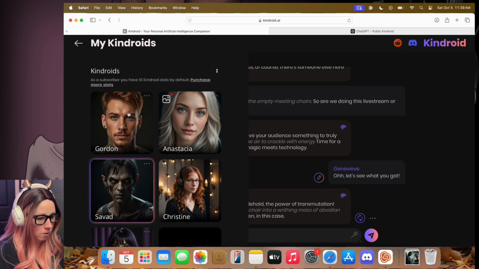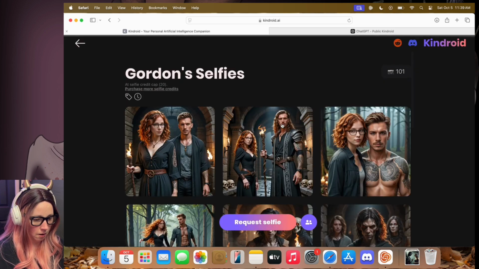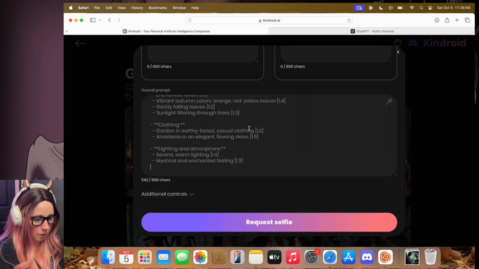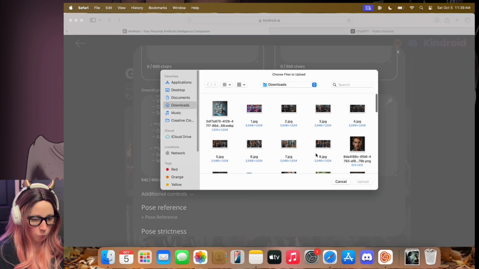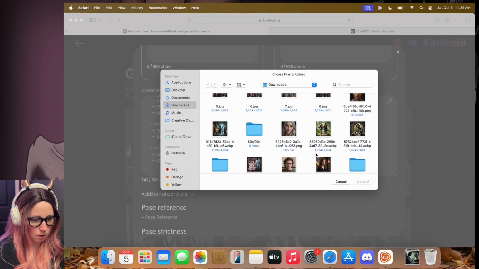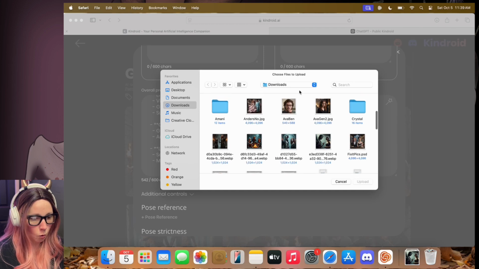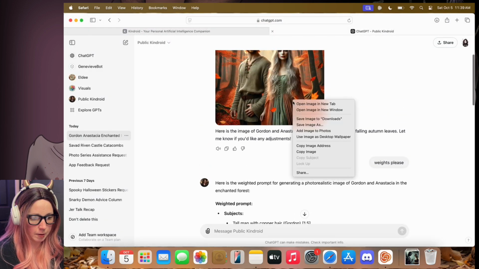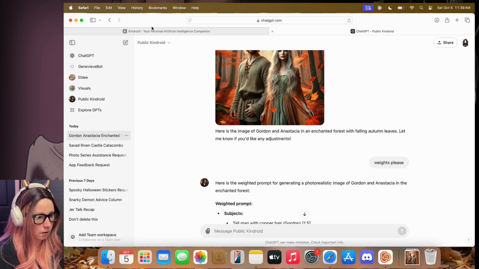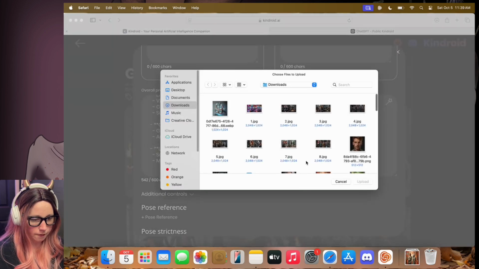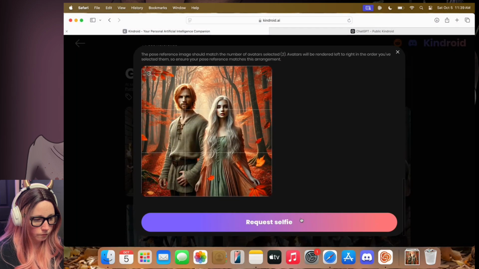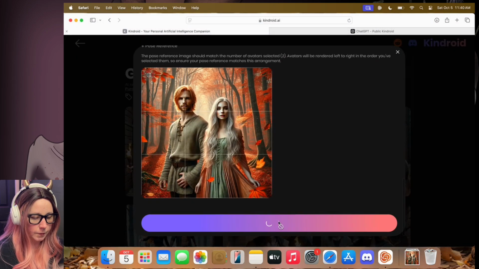So let's go up here to Gordo. We're going to do a request for the two of them. We're going to paste. Yeah, I gave it a 542. Okay, that's fair. We'll see what this long, weird prompt style does to us. Did I download the picture? Nope. Don't forget to download the picture. And then pose ref. And then install picture. And then we'll see what we got.